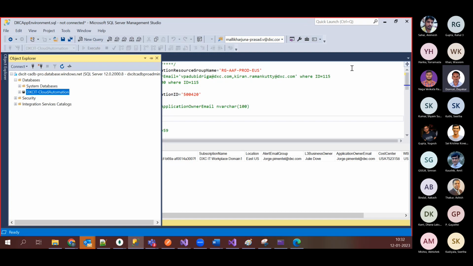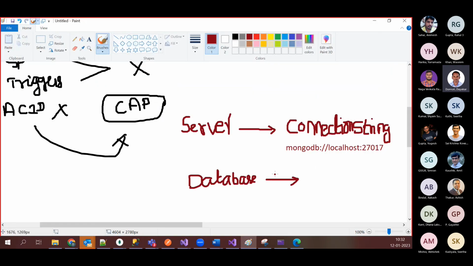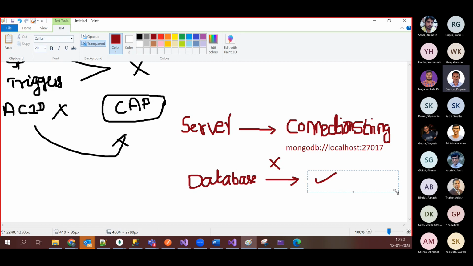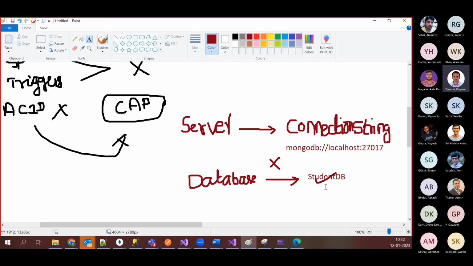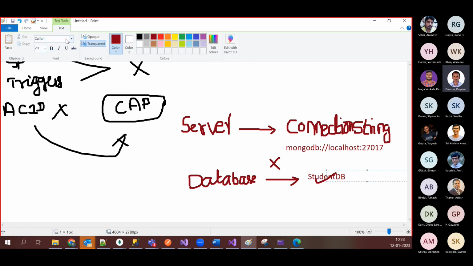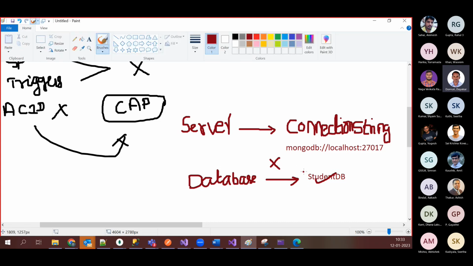But the difference between SQL Server and MongoDB is that even if the database does not exist, even if the collection or table does not exist, you can create it. That's the main important advantage. So you need to provide the database name. OK, that's the second part we need to do. If the database is not available, it will try to create it. For example, if I'm going to create a student DB, then you can say student database. If I pass this as a name, then automatically it will create it for you from the code, not from MongoDB.